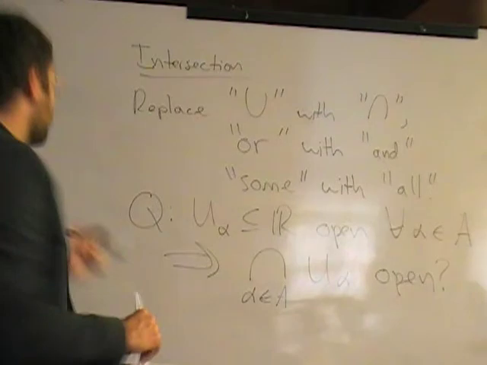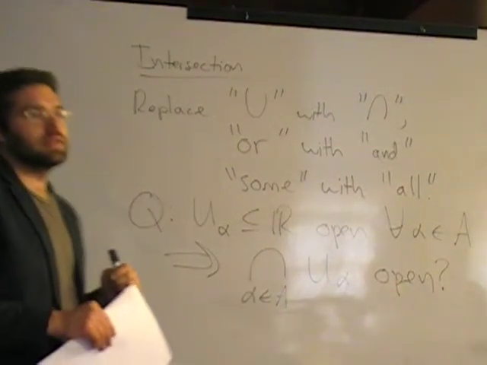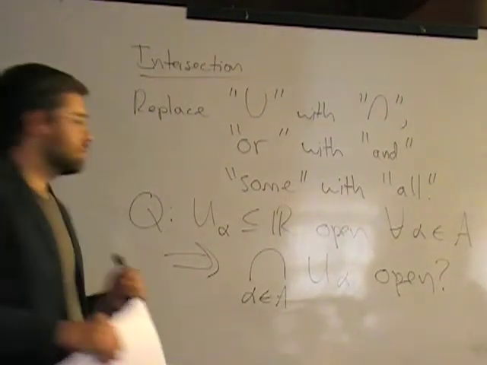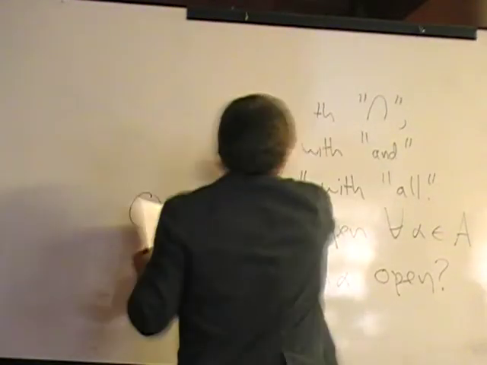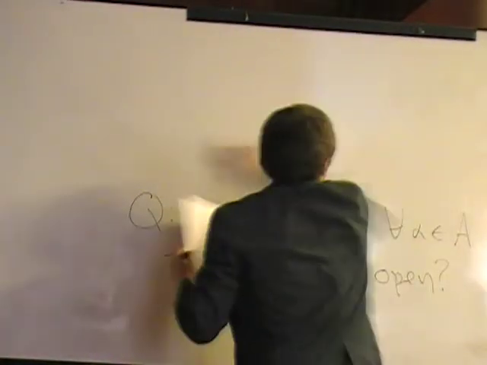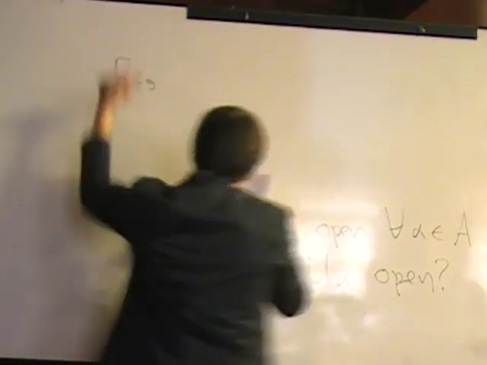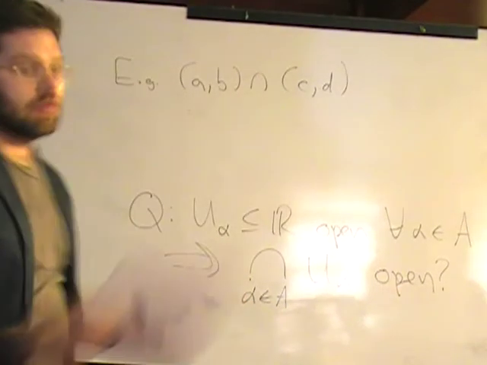Well, I didn't call it a deceptively simple problem, so that means it's either true but not so simple, or it's false. Which one do you think? Well, let's investigate. So for example, what happens if I take the intersection of two bounded open intervals? Can we at least figure out what's going on there?